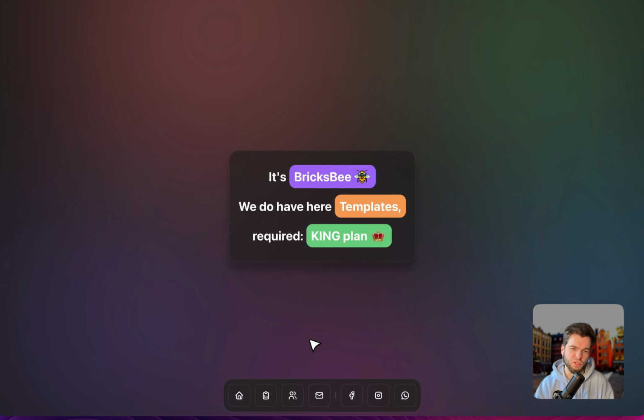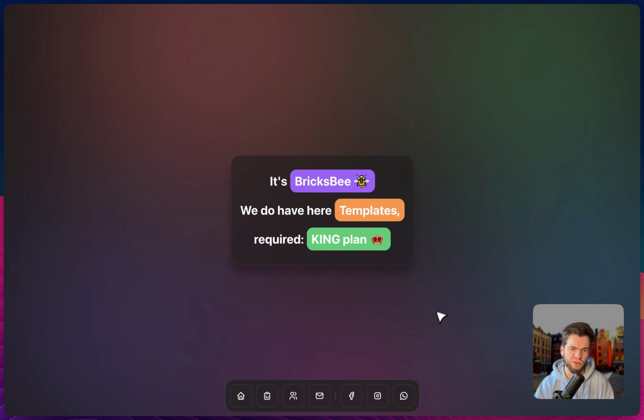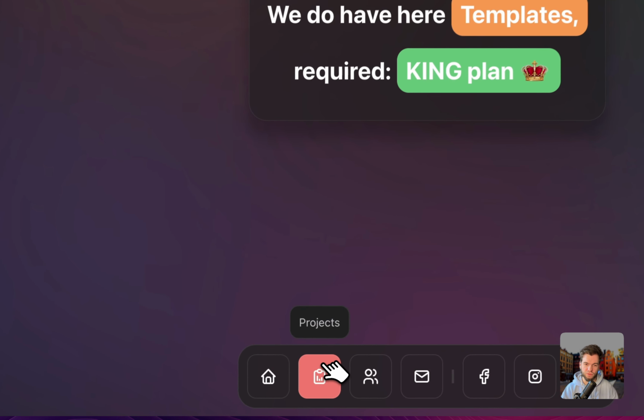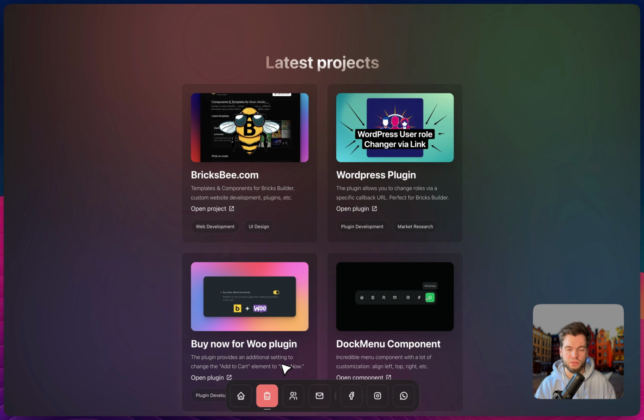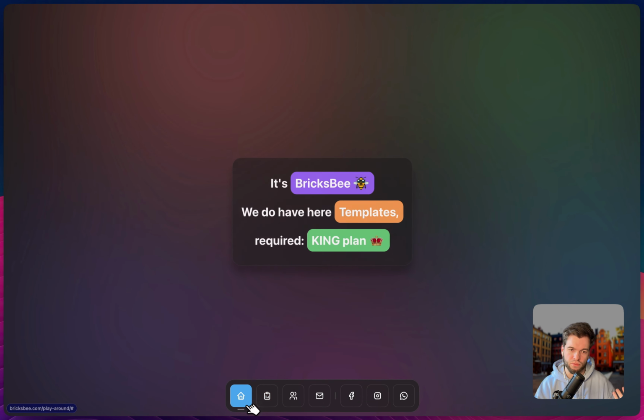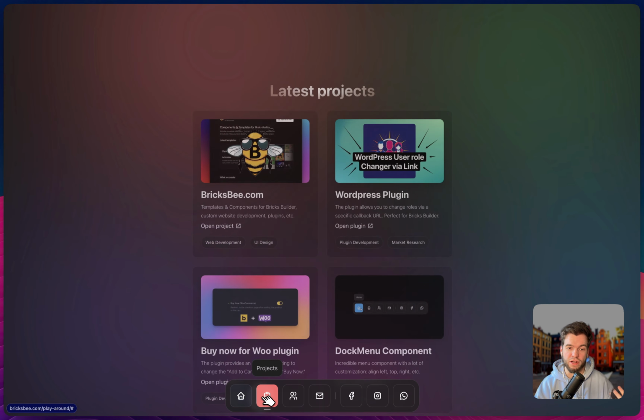By the way, this template was inspired by Ryan from Prisma, a product designer. Yeah, pretty nice work. Let me demonstrate the logic between blocks. When I click on this link, the new block appears and the previous one disappears. So as you can see, it works very fast, instantly.